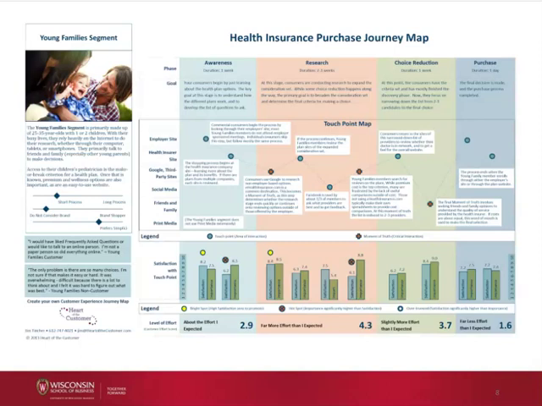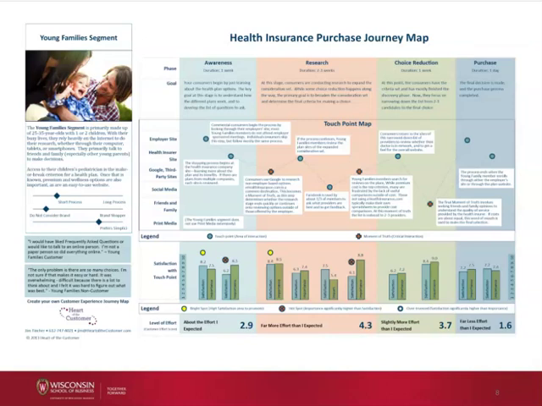And this was put together by a separate organization called Heart of the Customer. But this is the level of sophistication that you would ultimately want to get to for a more complex product or service. And you can see that there are these phases that customers go through. Awareness, where they realize they do need a product or the service. Research, where they try to figure out what their options are. Choice reduction. That is, I had 10 choices, but I've got to narrow that down to 1 or 2. And then the actual purchase itself.